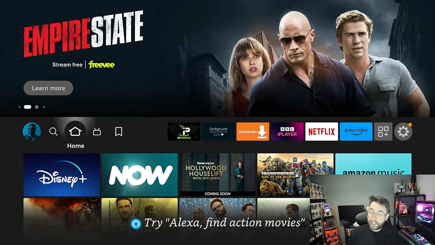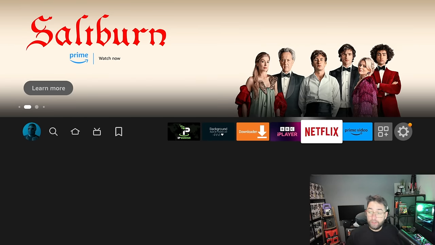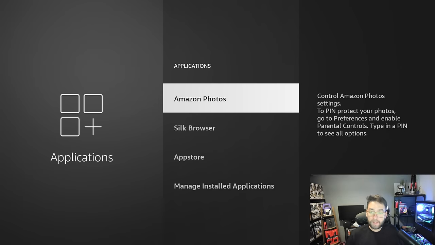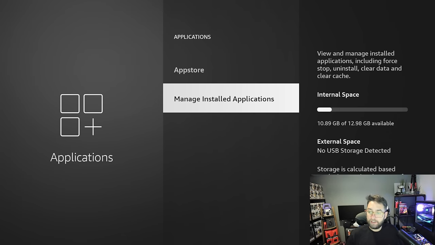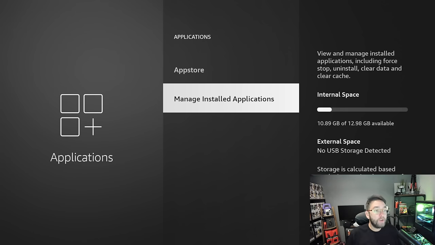The next thing which can actually stop you streaming and your buffering a little bit is your device itself. So go to settings, go to applications, and down here, under manage installed applications, it will tell you how much space you have. Obviously, this is a new device of mine. I have 12 to 13 gigabytes of space, which is great. Loads of spare space on it. Means I can watch my file and it will be able to load into my device and watch with no problem.